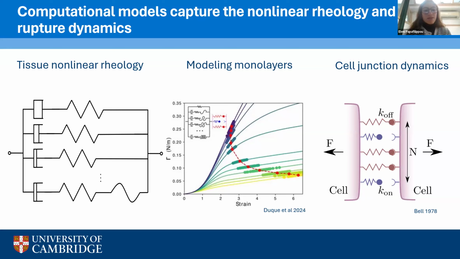And you can use networks like this to approximate what materials would behave like, whether they're elastic or viscoelastic, or you have a lot of things in parallel or a lot of things in series. It's a bit like Lego, so you can put them together and approximate how your material would behave.